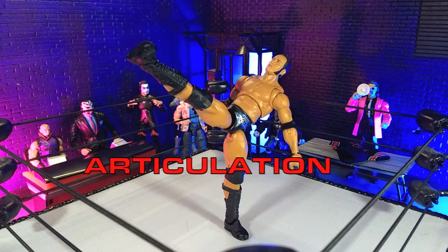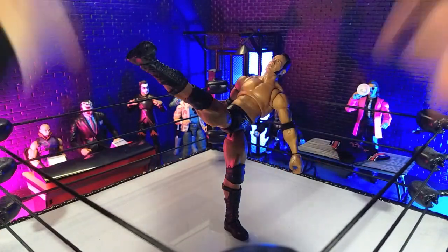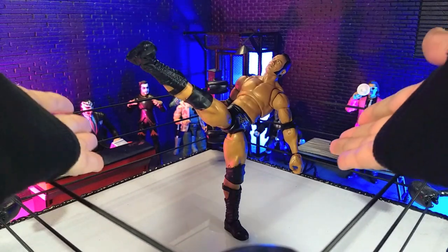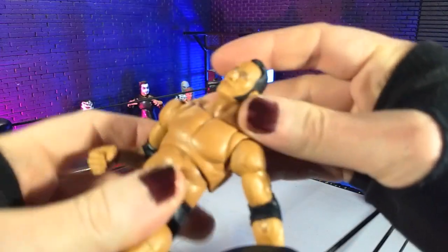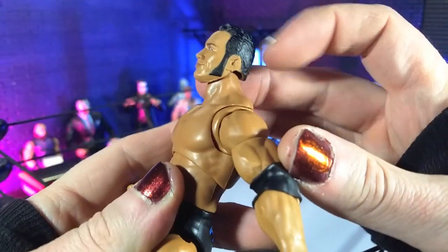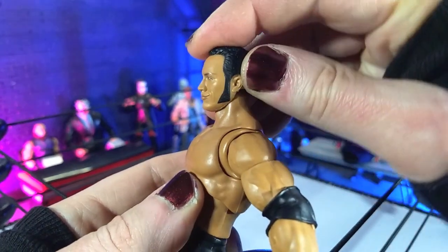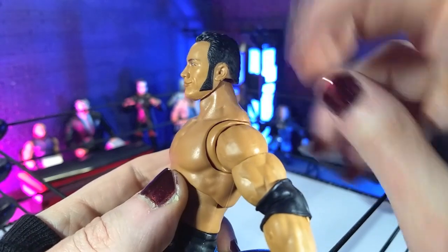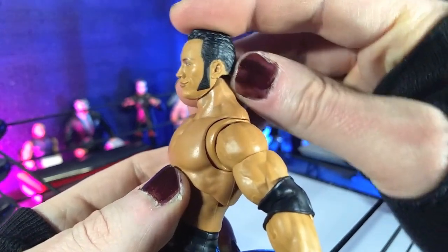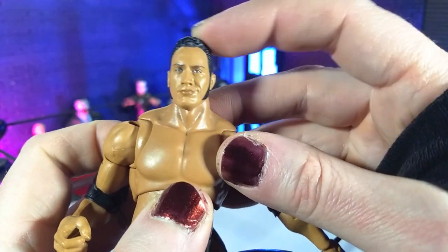Articulation and balance here are very nice. As you can see, we can hold our freestanding kick. Articulation isn't perfect though. This is definitely an awkward looking freestanding kick, and we'll get into why in just a couple of seconds. We do have our barbell joint in the neck, and we get some decent up. We don't really get any down because of the way the jaw is sculpted here, and because the sideburns couldn't cut more into that. You do get some nice side to side though, so that's definitely welcome.